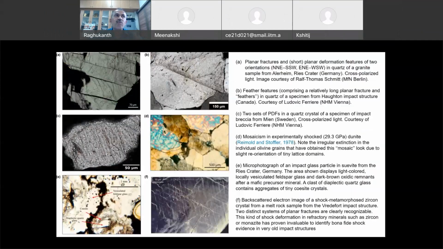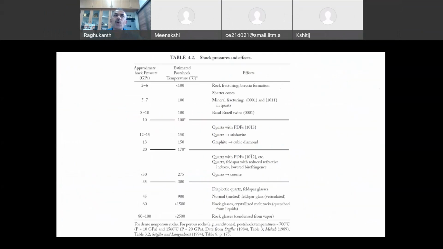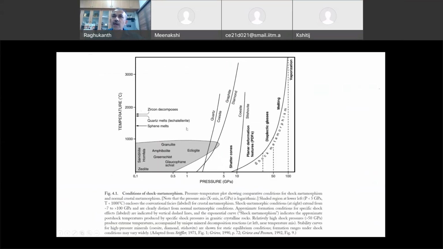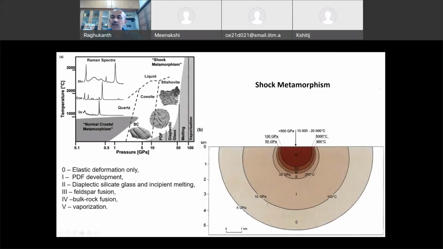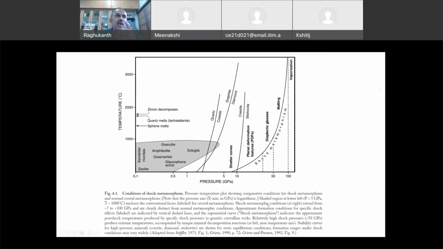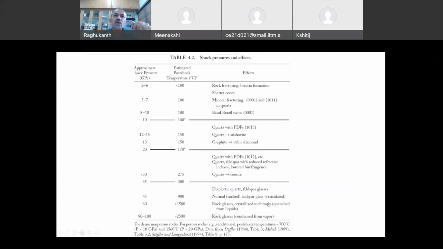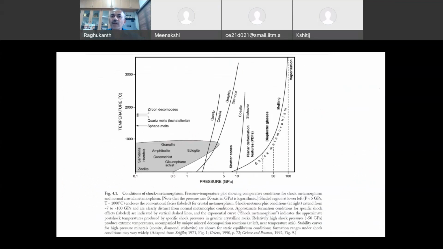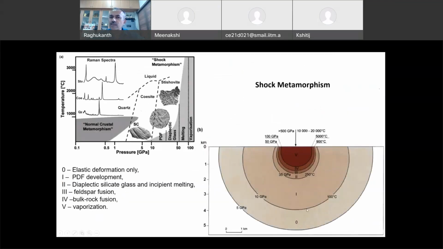For a diamond to get formed, as already told, what should be the pressure? So where do you see a diamond? The approximate pressure should be 13 gigapascals and the temperature should be 150 degrees centigrade. So in this graph, where will diamonds occur? Diamond means pressure should be 13 gigapascals and temperature 150, 13 and 150. Which region will you see, 0, 1 or 2, 3, 4 or 5?